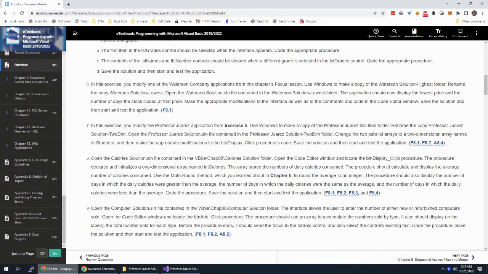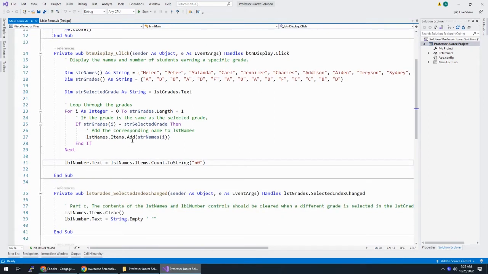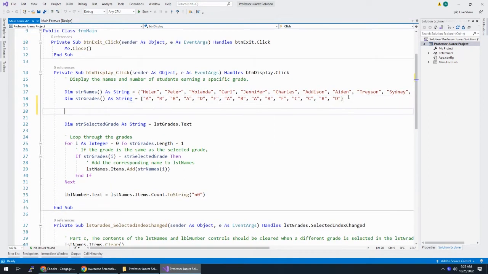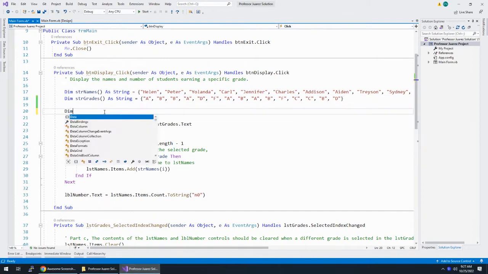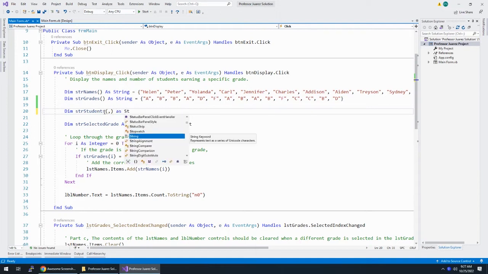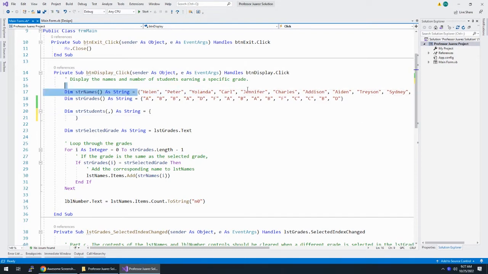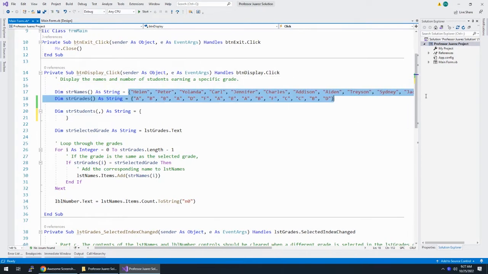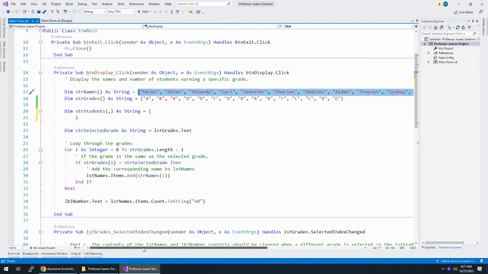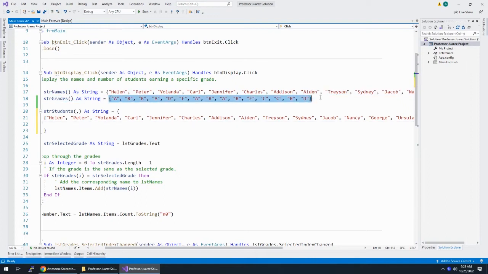And then change the two parallel arrays to a two-dimensional array named strStudents. So this is the work that we did before. And right under this array, we're going to declare a two-dimensional array holding strings. And it would be really nice if we could just do this, right? We could just take the first array, copy that, dump it in there, comma, and then the next array.